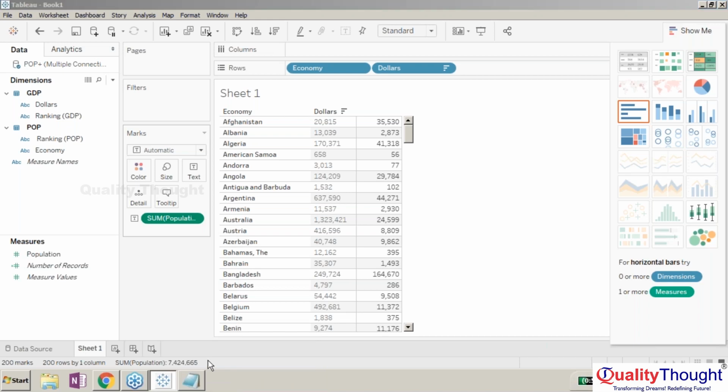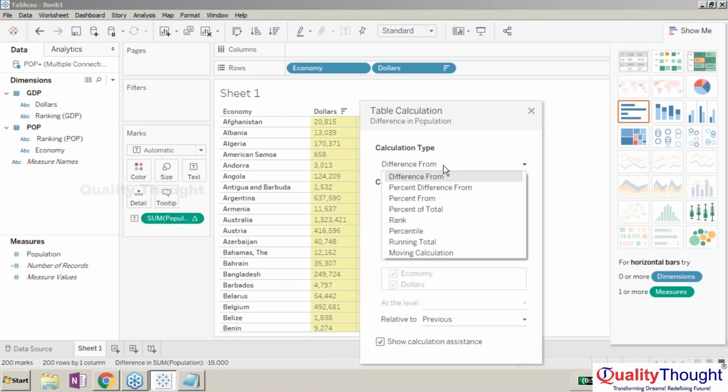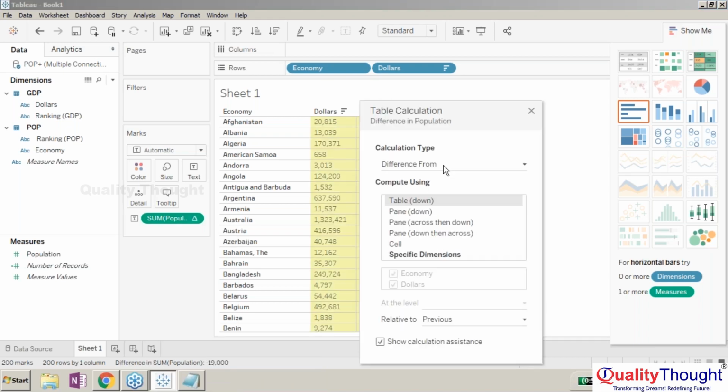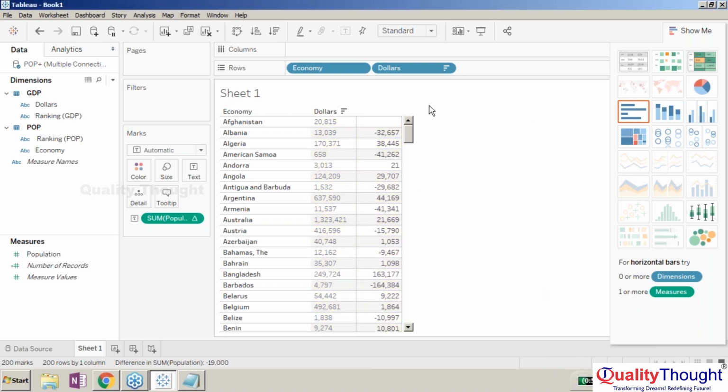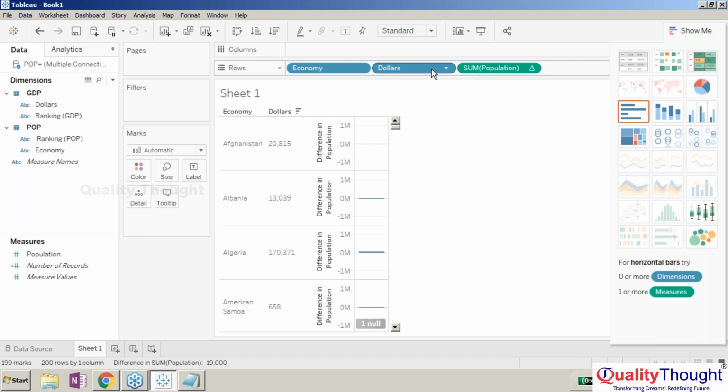Whenever you click on this one, you could see table calculation types, percentage of the total, different kinds of stuff, whatever you want to do with that. You can make a mini table calculation, something like this. Anyhow, let us keep that one apart, and let me show you some more population.